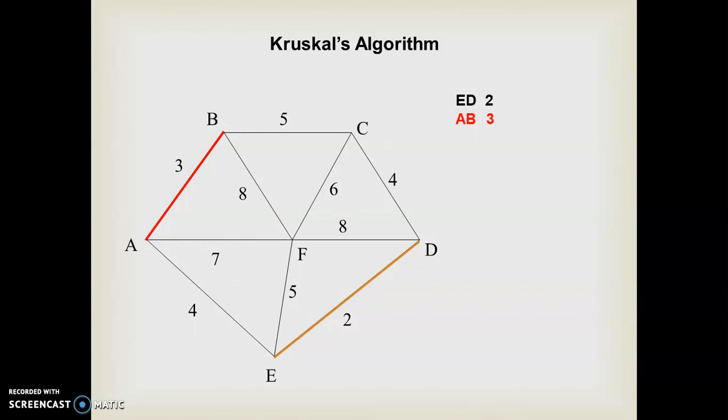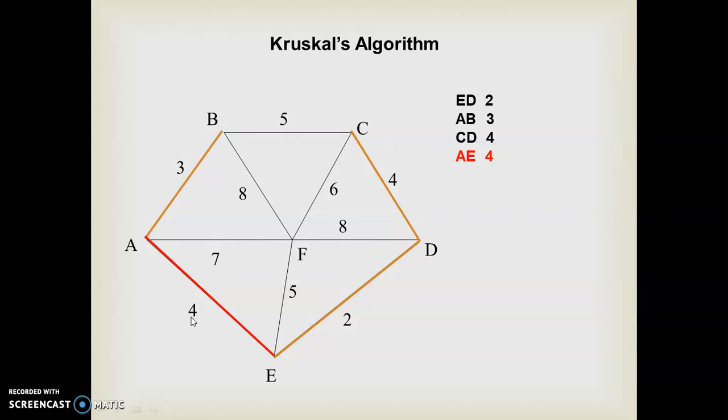Next, you find out which are the two vertices connected with the minimum edge. So here you have CD with edge 4 and AE with edge 4. Include either one you want, it's your choice. I have included CD. Next, you have to include AE because it is not completing a cycle, and out of the remaining edges, that is 5, 8, 6, 8, 5, 7, 4, 4 is the minimum. So you include AE in the spanning tree.